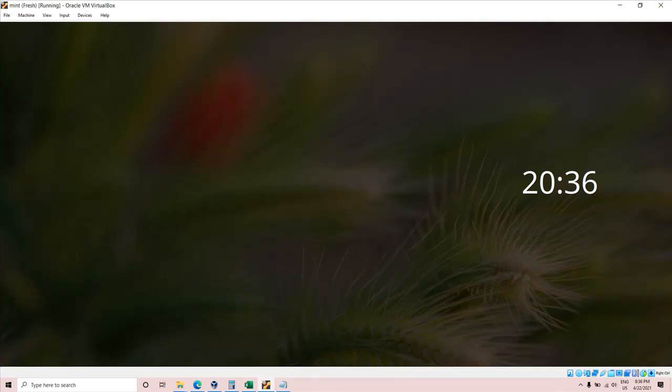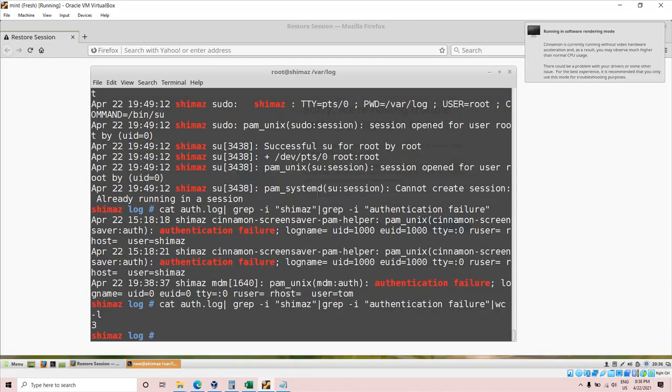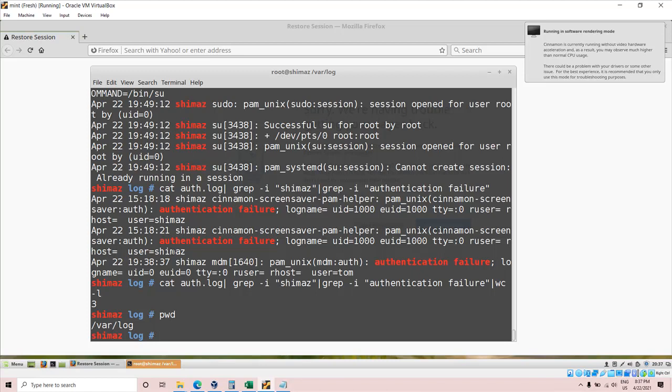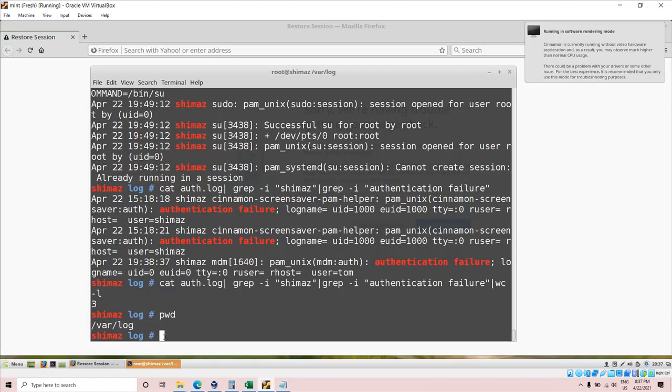So in the Linux operating system, the logs related to the operating system and applications we can find in the following directory, /var/log.